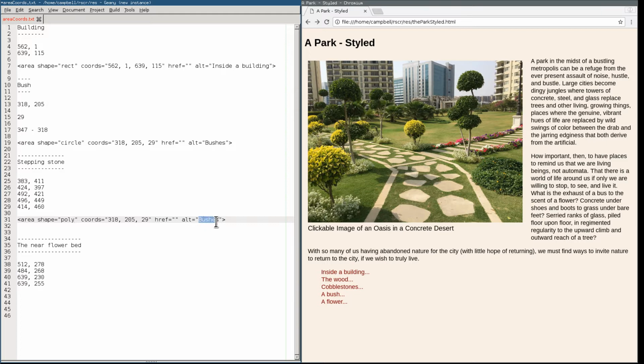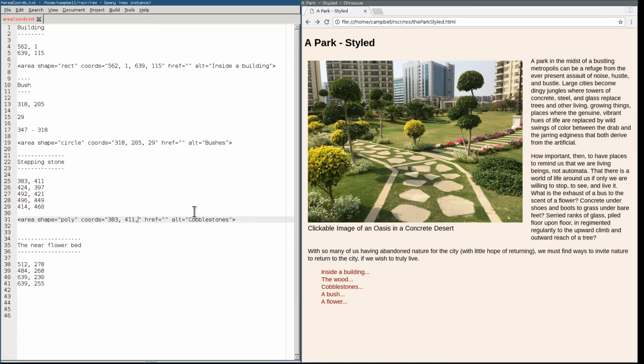So I'm going to put here cobblestones as the alt part, and now let's drop in the coordinates. So these are the coordinates of the first point. That was the one I think we started here, right? We started here or there, here, and then we work our way around. So that's our first point. So I'll put that in.